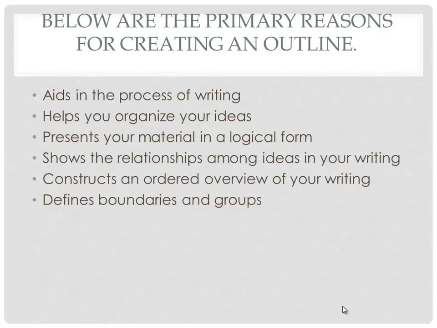So below are the primary reasons for creating an outline. It aids you in the process of writing, it helps you organize your ideas, presents your material in a logical form, shows the relationships among ideas in your writing, constructs an ordered overview of your writing, defines boundaries and groups. What this all means is that by creating an outline, it's going to help you organize, it's going to help you write, and it's going to help your information come through in a logical way or show the relationships in your writing. It also defines the boundaries and groups, and what this means is that if you're talking about a topic, you're going to be able to decide, well, this information needs to go with this group, or this information needs to go with another group. And you're going to want to make sure that your groups line up with each other.